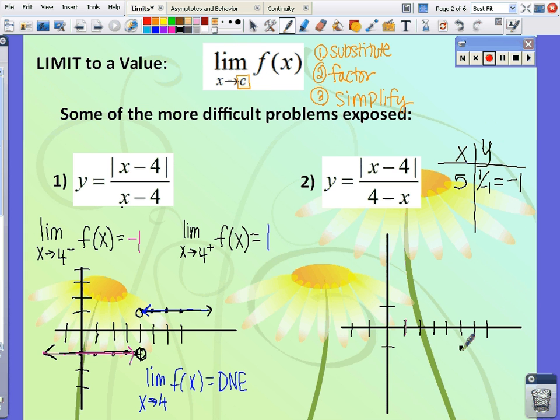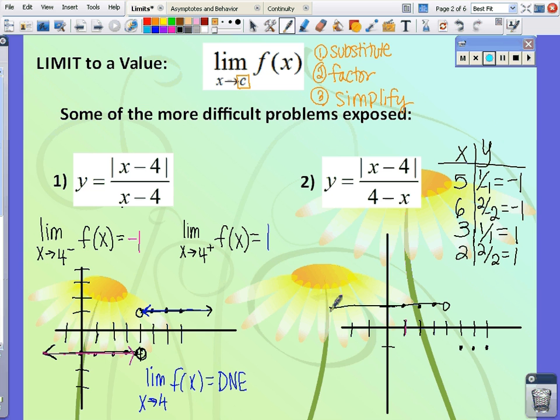Okay. If I substitute in 6, I get 2 divided by negative 2. So I get negative 1. Hopefully you get the gist of this. And we know those points. If I put in 3, I would get positive 1, because absolute value, divided by positive 1. So you get positive 1 at 3. And hopefully if you put in 2, on top we'll get positive 2, because of absolute value, divided by 2, which gives us 1.